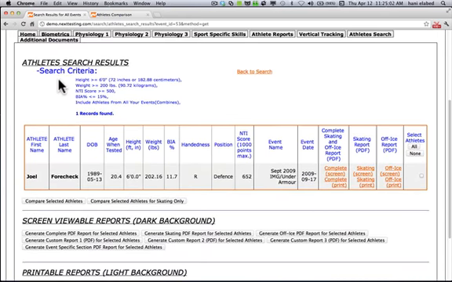This is the search criteria here, whose height is above 6 feet or 182 centimeters, and whose weight is above 200 pounds or 90 kilograms, and whose NTI happens to be greater than 500, and whose body fat happens to be less than 15%, and the search was done across many events, all the events that I as a coach am allowed to see, or the events that I've participated in.